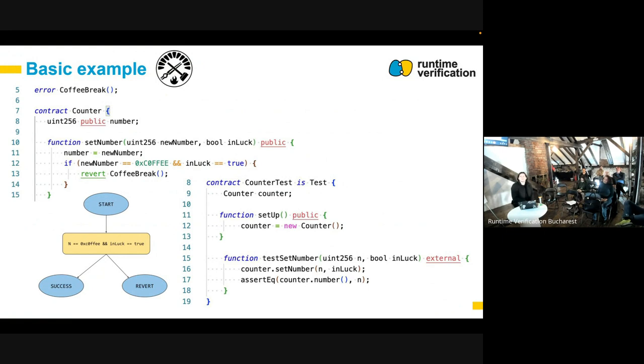This is just a basic example of a contract. I'm not sure how many of you are familiar with the Solidity language, but basically a contract is similar to a class. It has properties and functions, and for a given number property, which is an integer, it has a function that would set a number, and it will take another Boolean argument for whatever reason. It will most likely set the property with the value from the function argument. But if in some special case the number has a specific value and the other Boolean is true, or there's a specific condition, then we have this backdoor that will revert. So basically, when we fuzz this, there's a very unlikely chance that the fuzzer will take this path.